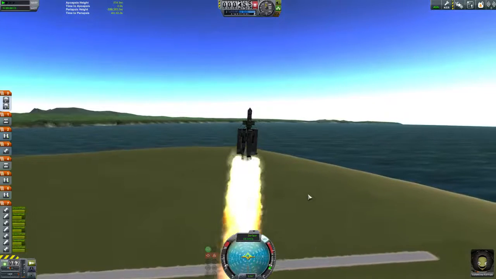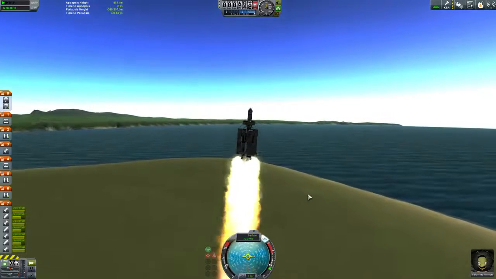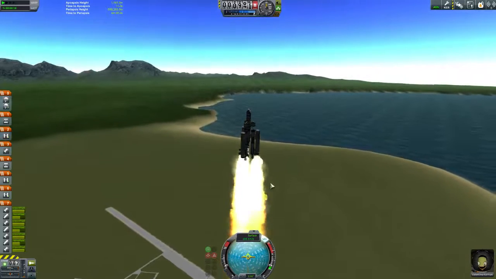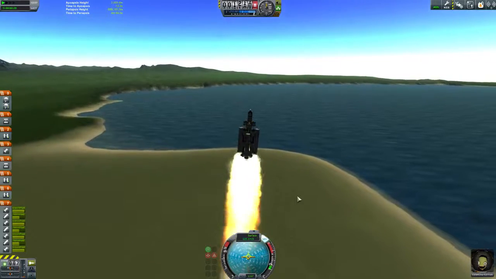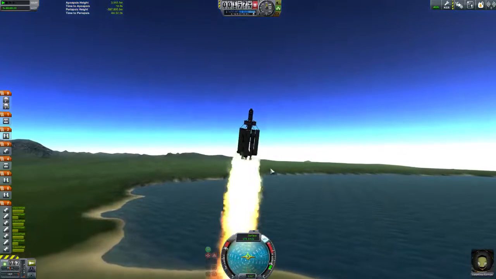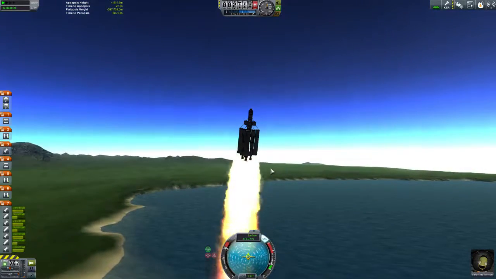There is still a slight tilt. I mean, if I take my finger off the button, what is going on here? Let's try and take control here. Let's try and take control. No, it's really not working.